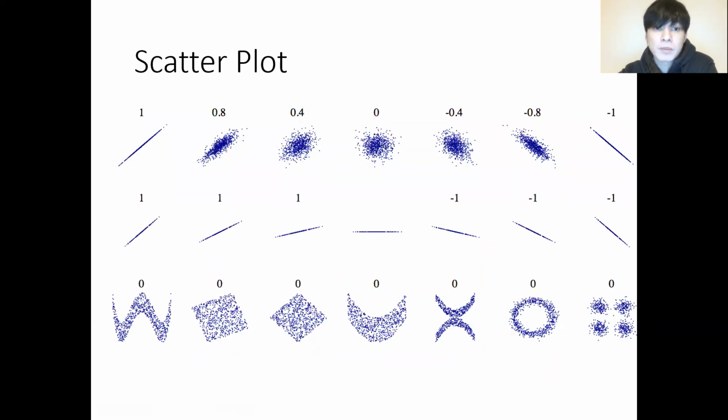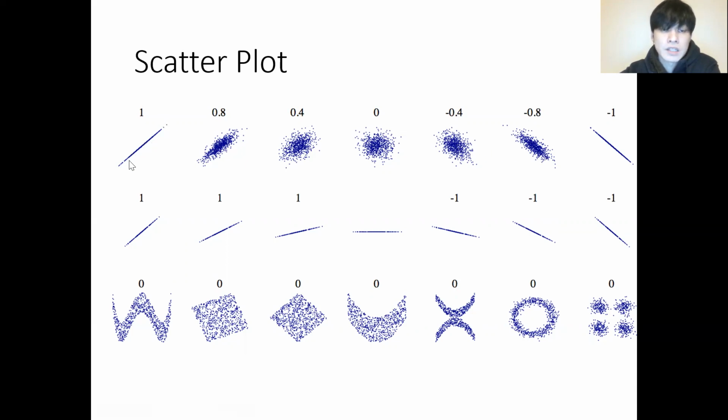Then another very important tool that I wish to highlight is the scatter plot. A scatter plot is a graph plotting method to show the relationship between two attributes. When we plot the scatter plot, you will see all the data entries shown. There are a few trends that you might see.